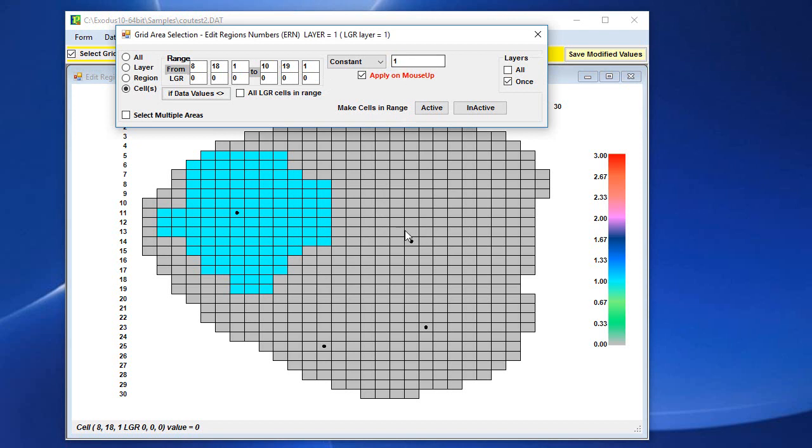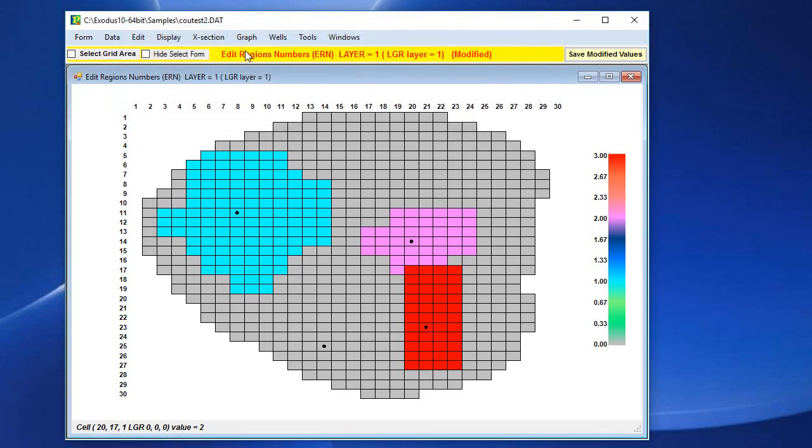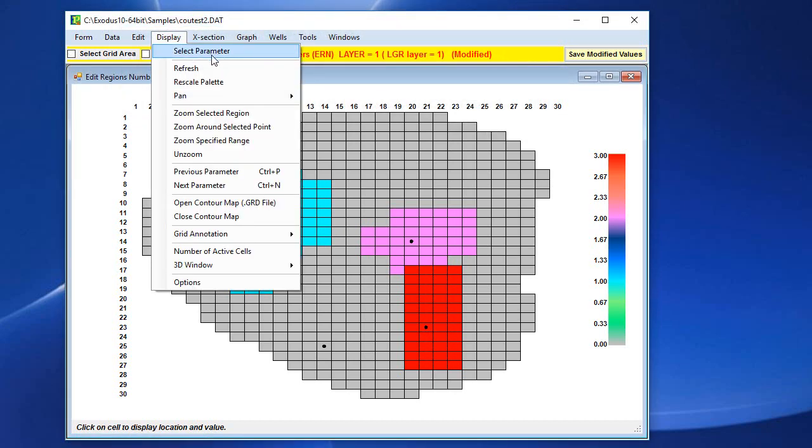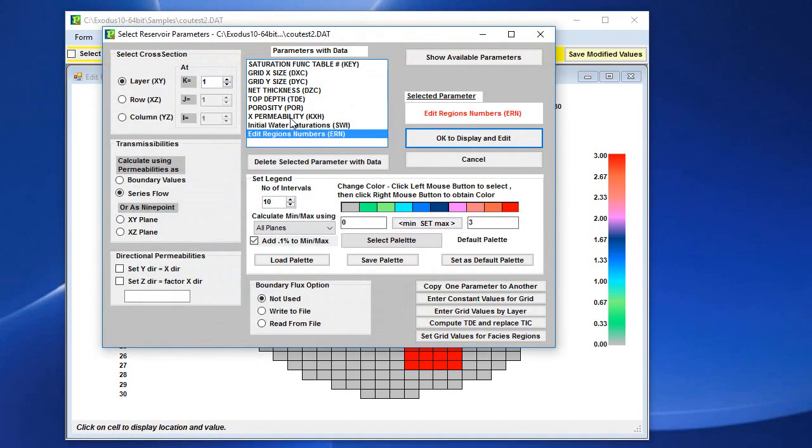We can go to region 2, apply, and mouse up is a useful option. Region 3. And you can see that if I were to overlap, the last number is the saved number. So these regions are saved in the data set as a parameter, much like a parameter of porosity, permeability, and so on.